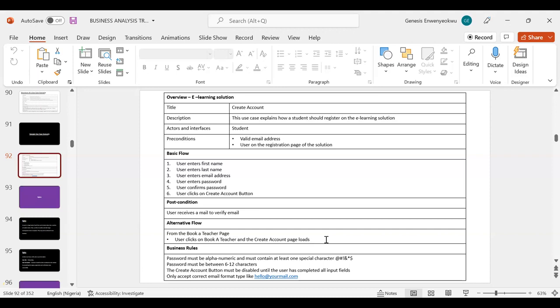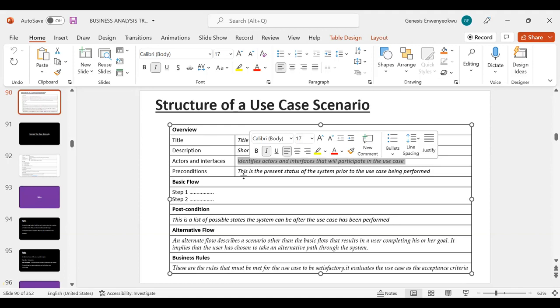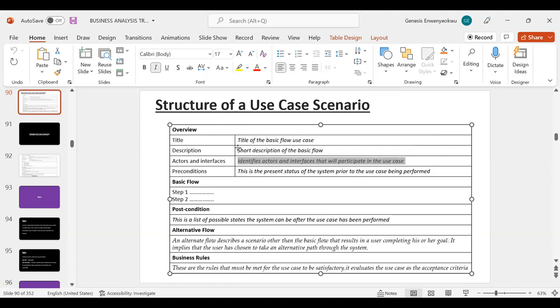So some things are similar, but don't copy and paste. What I will basically tell you is understand what is required. This is a template here, right? And that is why I took time to explain each section of this template, what they are. So if you are to write any, all you need to do is ask yourself: who is the actor? Are there actors? If there are actors, who are the actors that will be using this login functionality? You list them out. This login functionality, is it going to communicate with an external interface? If yes, you write out the external interface.